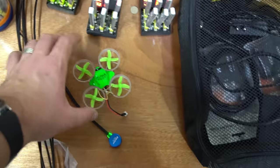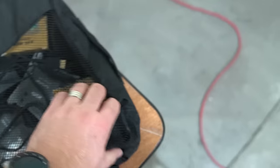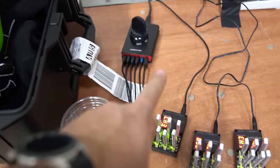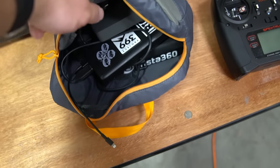We're all set up over here, got our tiny whoops, a whole bunch more in here. Ready to rock. Batteries are all charging up. Backup stuff. Set this back there. USB charging. DX8. Whole bunch of stuff.